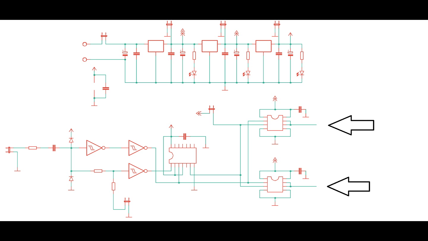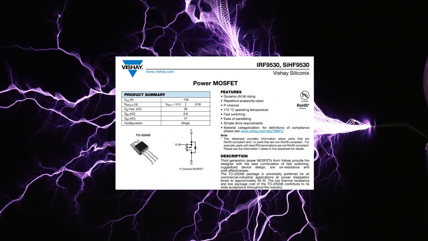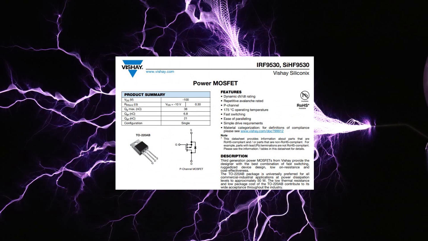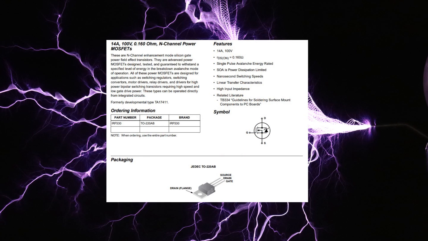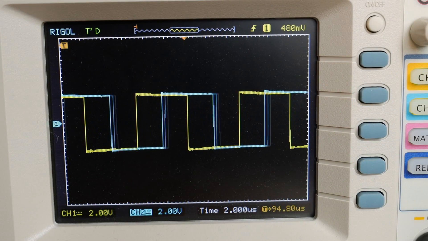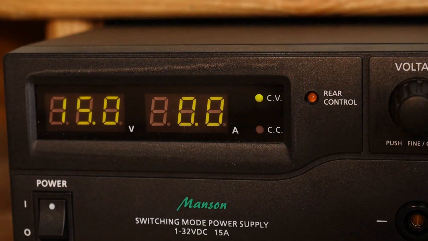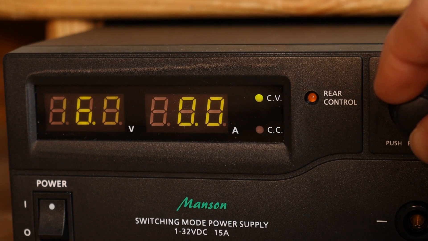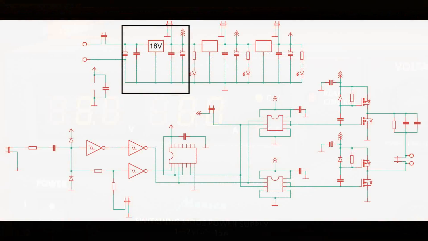At the output of the driver ICs we can simply connect a MOSFET push-pull stage. This consists of a P-channel and an N-channel MOSFET. In our case we use the RIF9530 and a RIF530. Of course we need two push-pull stages because one of the signals has to be inverted. The two push-pull stages need a higher supply voltage of 18V. So our power supply got an 18V voltage regulator. Otherwise nothing more has changed on the circuit.